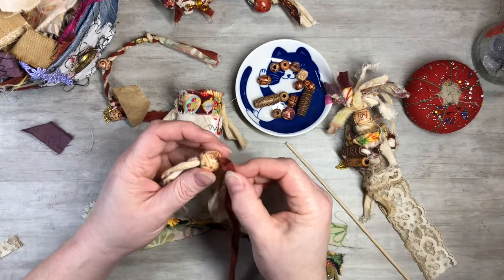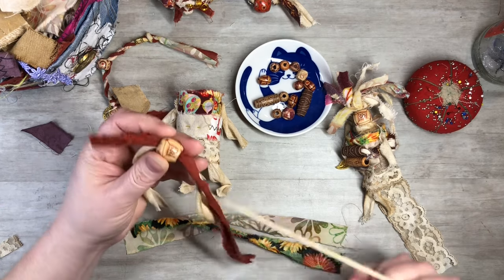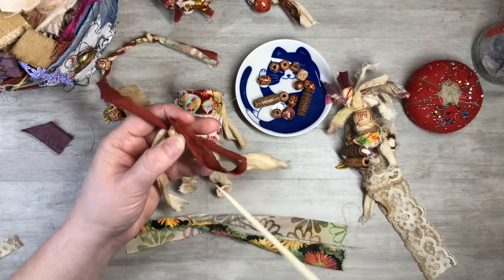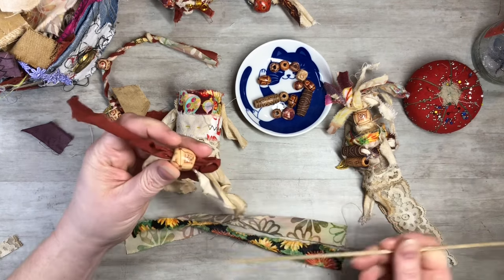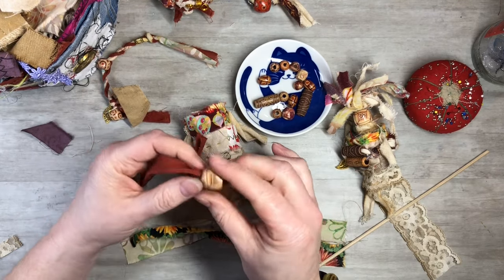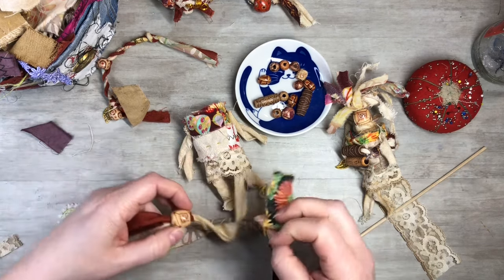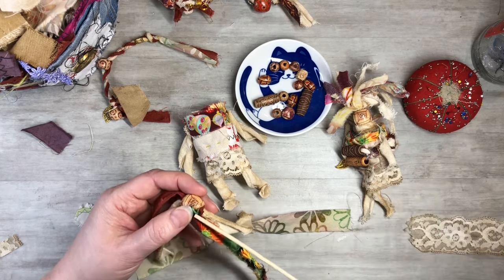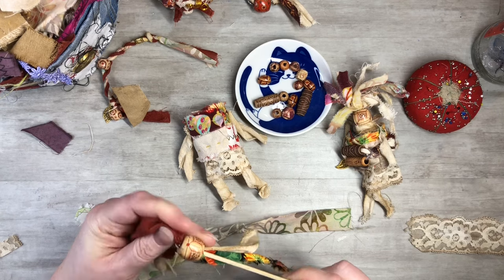Then we're gonna do the next one, and we're just gonna individually pop these through. I think that's gonna work better like that. So we pop that one through, then fold it and pop the other end through, okay? But make sure you don't push it all the way through. Just leave some down at the bottom because we're gonna be gluing all this down, so nobody's gonna see that part. Depending on how big the hole is in your bead depends on how many pieces of fabric you can get through there, okay?